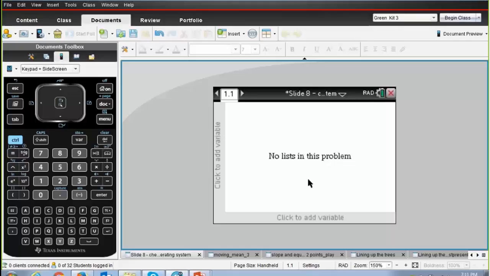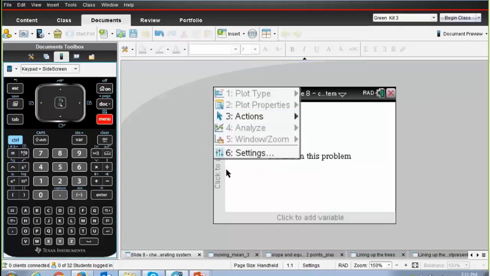Well, that's quite true. But if you on the computer right click, and if you're using the handheld, a control menu, you will get an option to go on to the menu now. You get an option for settings, so it's just on the menu, not control menu.